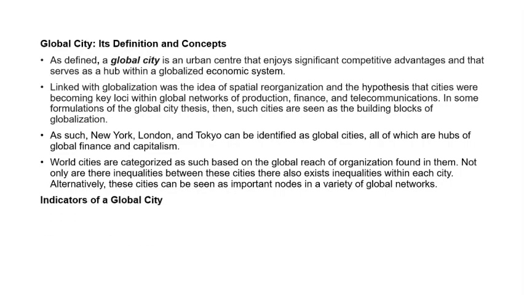Now, next, we have the indicators of a global city. So kapag sinabing indicators, masasabi nating ito yung sources na rin, ano, na para masabi nating nagpo-fall ito sa global city. Ngayon, bibigyan natin ng linaw, ano, kung paano natin masasabing global city ang isang city. Okay? So the following are the foremost characteristic of a global city. So, una, seats of economic power.